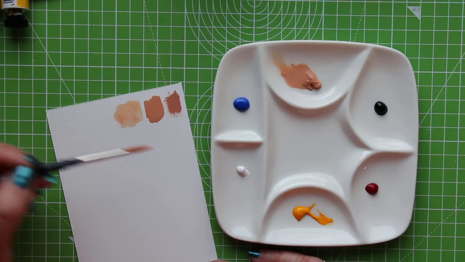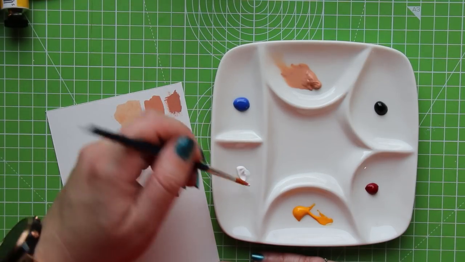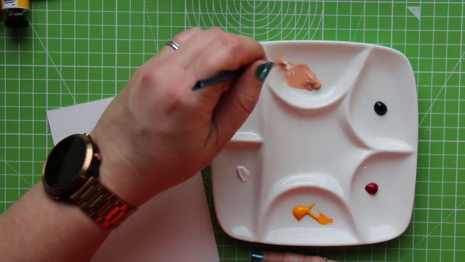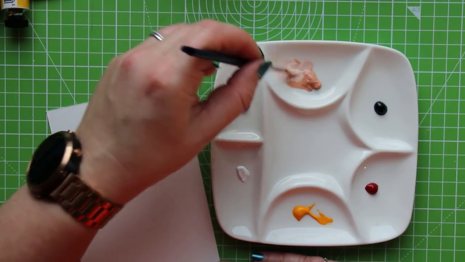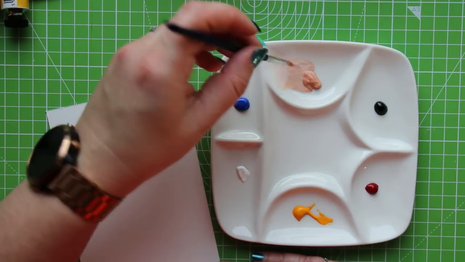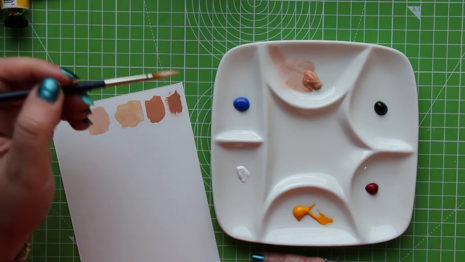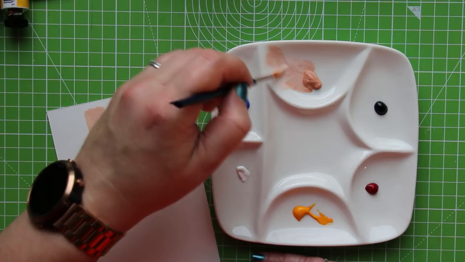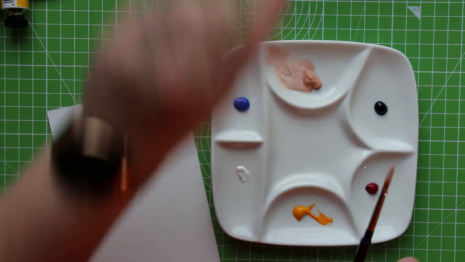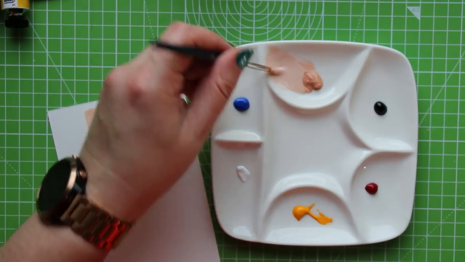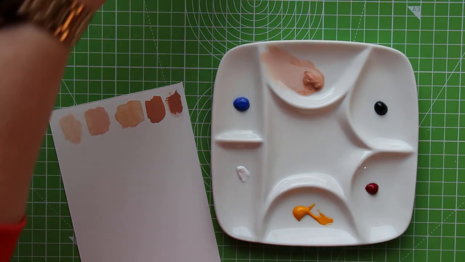So you can actually water this down and treat it and use it exactly as you would normal, traditional watercolour, but you have the advantage of it having this almost like acrylic type property. So you've got a whole spectrum of dilutions that you could work with. I think at one point when I did one of my gouache videos, I had like five different dilutions of exactly the same colour. This also lends itself very much to paint mixing as well and I'm going to use the white for this.